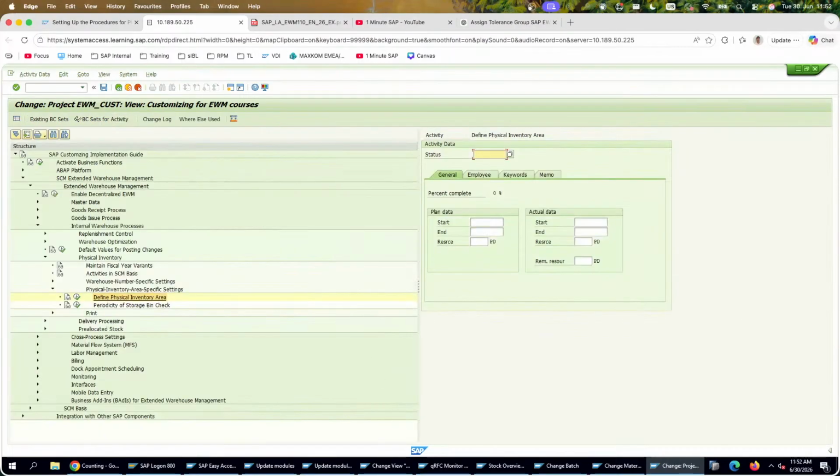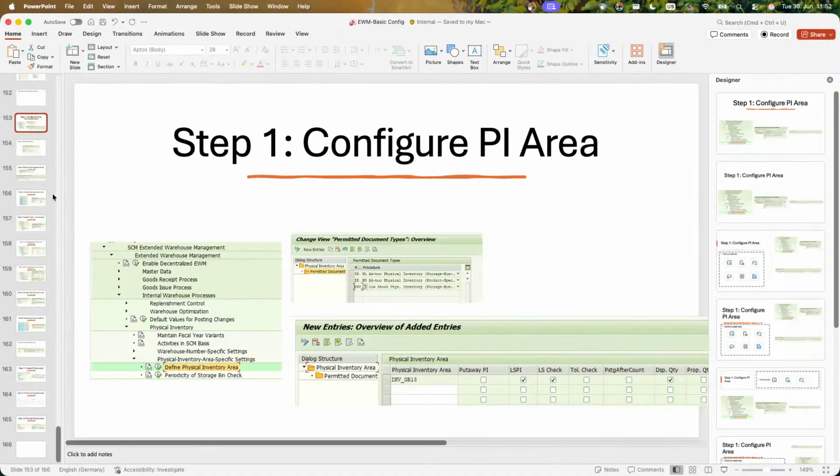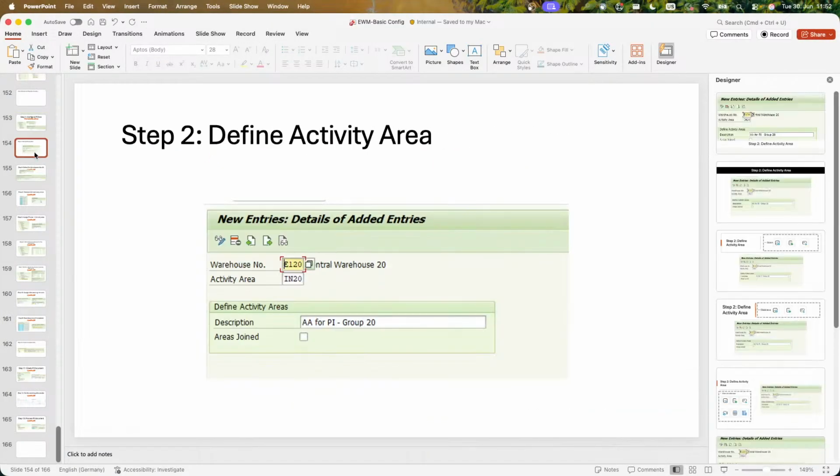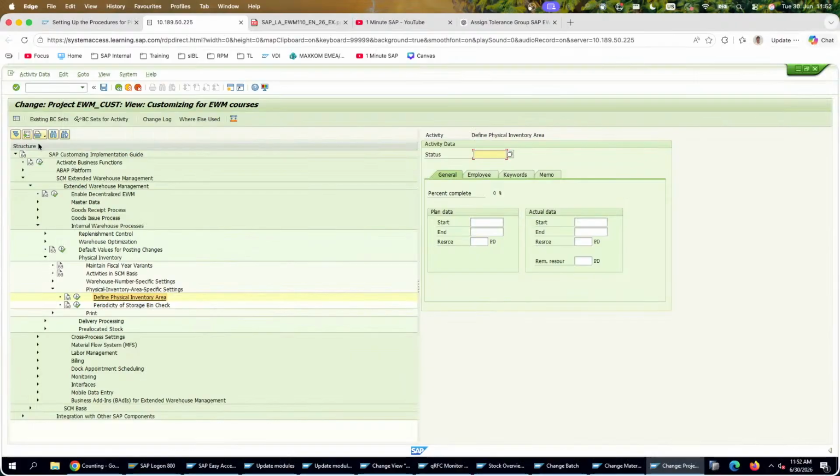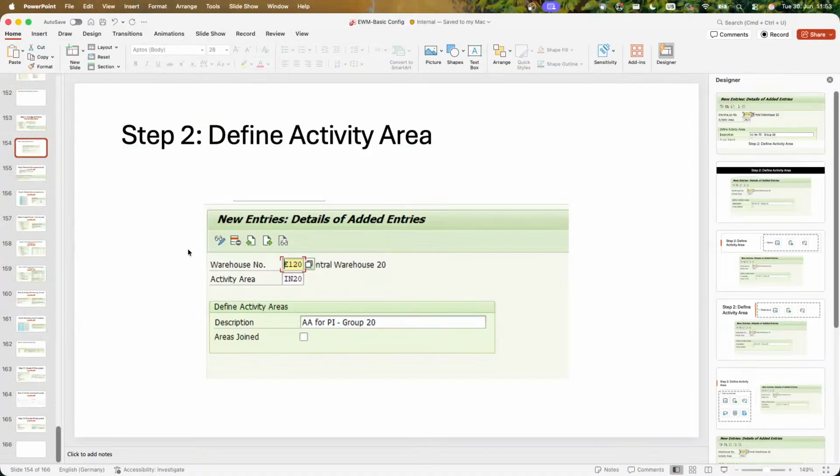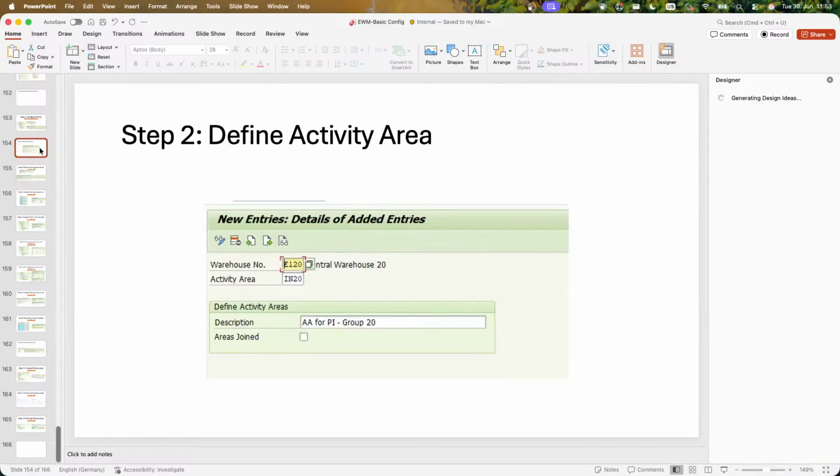And the next task would be then define activity area. Alright, define activity area. I think we have done it, right? No, but not for the sort bin sequence and so on.